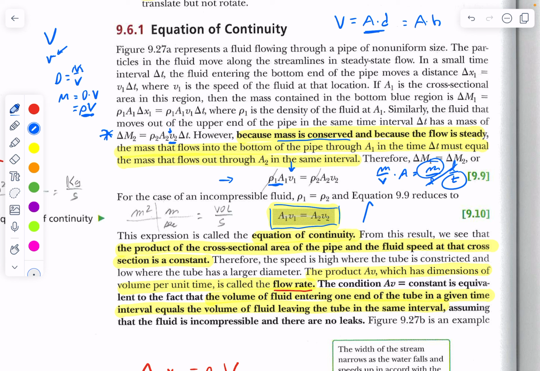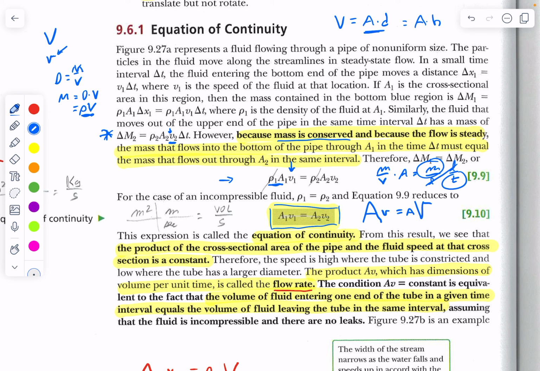So if you have a big cross-sectional area, a big wide pipe or hose or a wide open channel, the velocity is going to be rather small. And when you go into a much narrower channel or skinnier pipe or skinnier hose, the velocity has to increase in order for all the water that's coming in to equal the water that is exiting, using water as the fluid in this case.